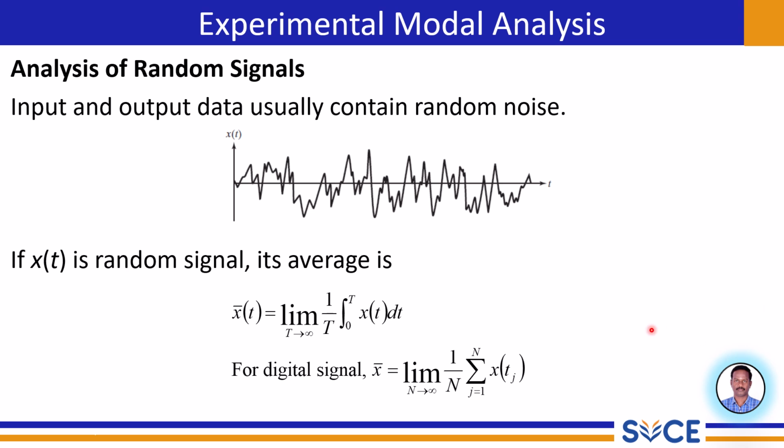Why this calculation? The average is important when dealing with noisy signals, because the random noise components tend to have a mean value of 0 over a long period. By averaging our measured signals over time or over multiple measurements, we can significantly reduce the influence of random noise and get a better estimate of the underlying deterministic signal components, such as the structural vibration that we are interested in.